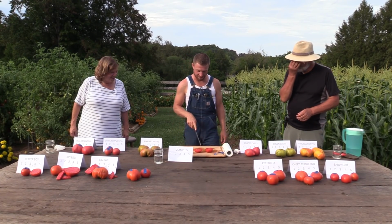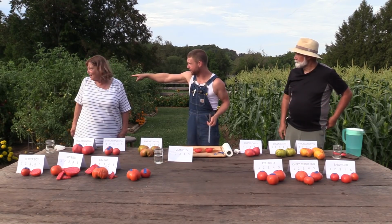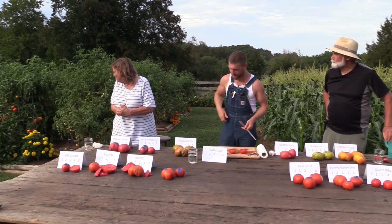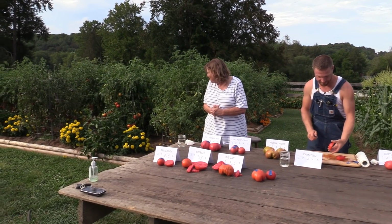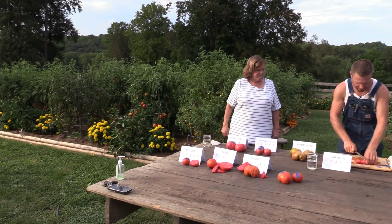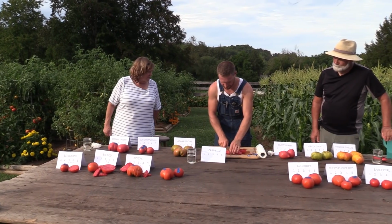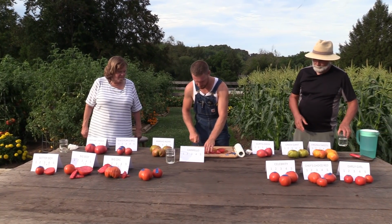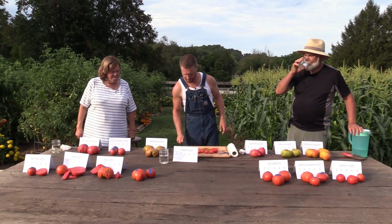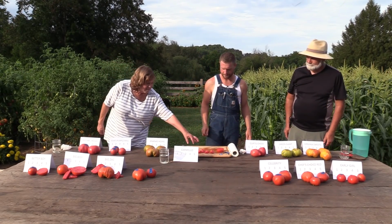But I can tell you that this plant is just loaded. That's it right there behind you, on your right shoulder. See the one to the right of the second row? Yep. I mean, it's just dripping with fruit, and the disease resistance is fantastic on it. This is the first year I've grown this. One of my gardening books growing up, one of my go-to books, this is the author's favorite tomato in the end of that book. And somehow I've never grown it until now, but here it is.